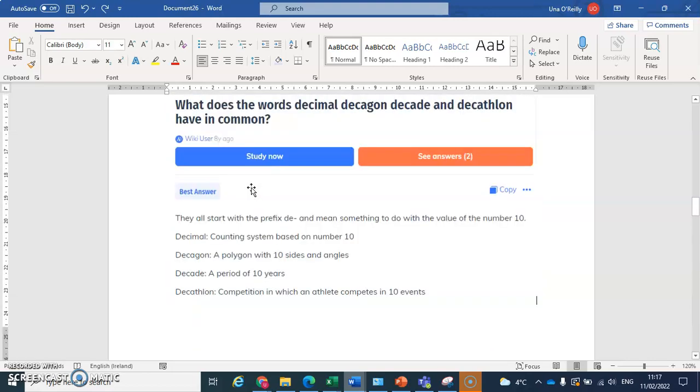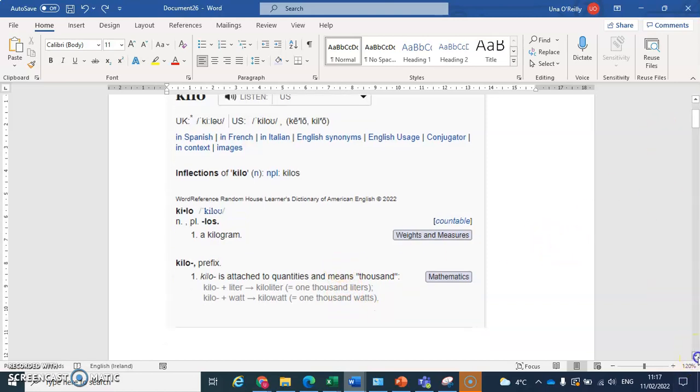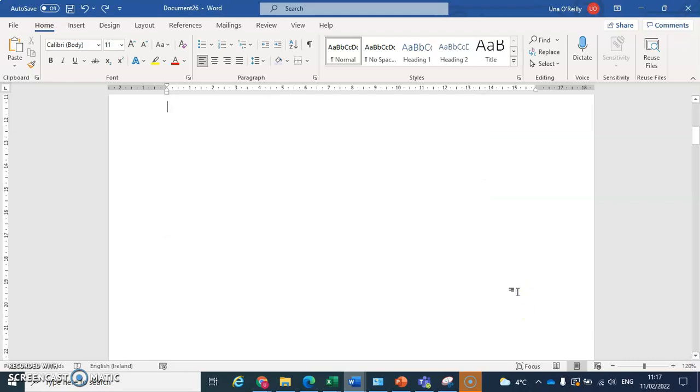The other thing I want to show you in this document is just a few more pictures that we looked at. These are web searches. When you look up kilo, like we said, a kilometre is 1,000 metres. So you see it down here, kilo and litre, 1,000 litres. Kilo and watt, that's what you see for your power usage, your electricity usage. You use this many kilowatts. That means 1,000 watts. So that's kilo. That's just to give you the technical definitions that you find when you look it up online. So let's go down to the next one.